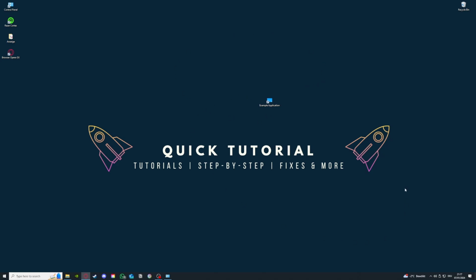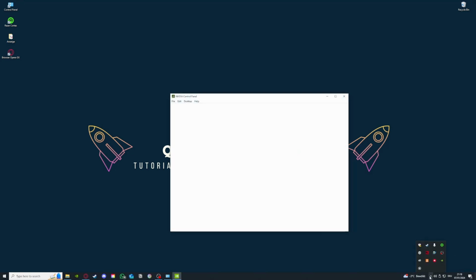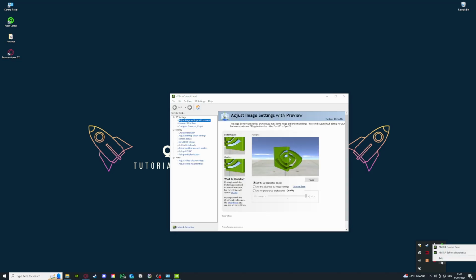The second fix will only help if you have an Nvidia graphic card. Nvidia graphic cards are easily accessible. So if you have one, you can go to your Nvidia settings and right click, and you don't want to go to GeForce Experience. That's for games. We don't want that. You want to go to control panel, click on it. You just go on this little arrow here, right click, and press on Nvidia control panel.